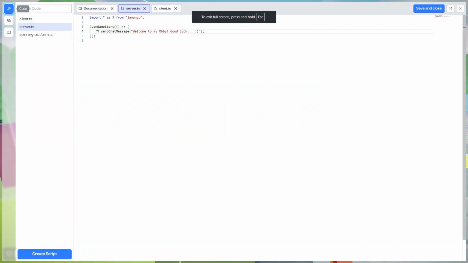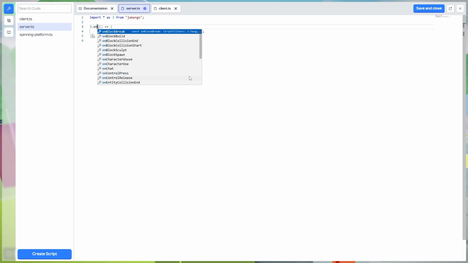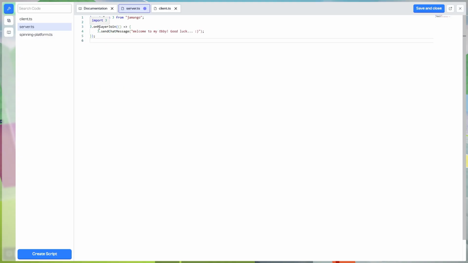What we'll do is remove the onGameStart and simply replace it with onPlayerJoin. Now this runs whenever a new Jamango player joins a world, sending a welcome message every time. So in this case, we might want to replace our message with something that makes a bit more sense, since everyone in the world is going to see this message in their chats. I'm going to change mine to a new player dares to attempt the obby. And of course, another smiley face to maintain my whimsy. Go wild with this and tailor this text to the vibe of your game.